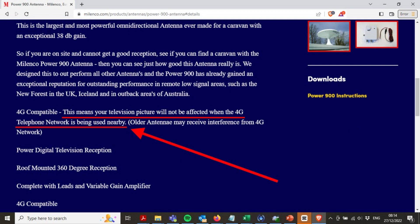So '4G compatible TV antennas' in this case means it's an antenna that can be used in conjunction with a 4G system next to it. To take a step back - a few years ago here in Australia we still had analog TV using that same frequency spectrum. That same spectrum was originally used for TV systems, and now it's used for 4G when they moved things around. The old analog TV systems here in Australia used the frequency band now being used by 4G Band 28 and similar bands. The frequencies were quite close together, so one antenna could somewhat operate in the other technology as well.